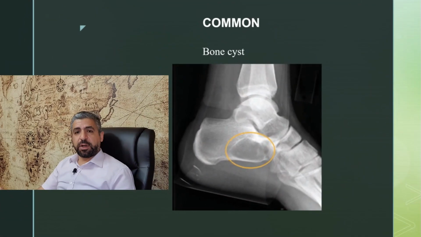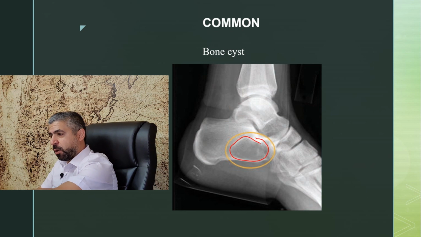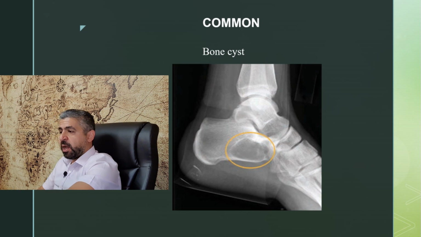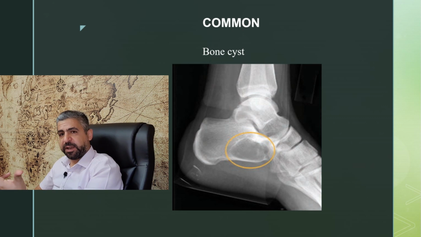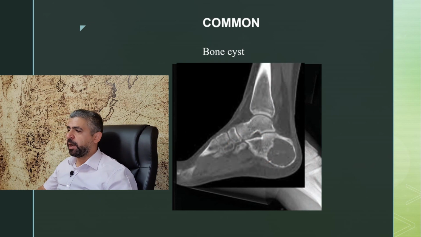The first and the simplest and the most common lucent bony lesion of the calcaneus is a simple bone cyst, simple unicameral bone cyst. For example, you can see here in this condition there is a well-defined, very well corticated lucent lesion involving the calcaneus. It has a narrow zone of transition. It has no specific calcific pattern of the matrix, and it has no destructive effect, and it's very well consistent with a simple bone cyst or unicameral bone cyst.